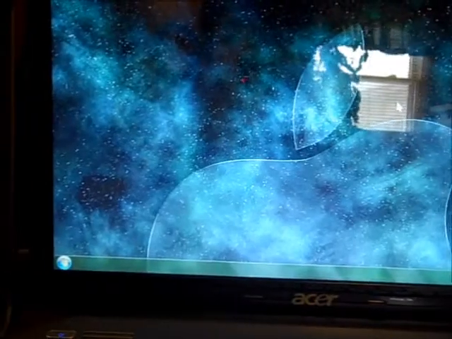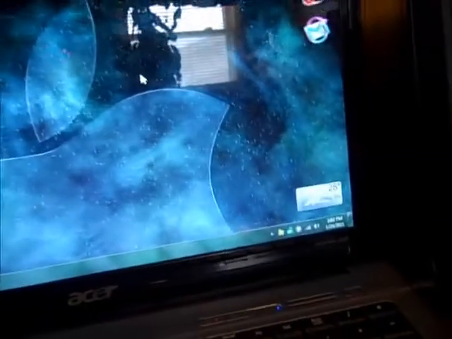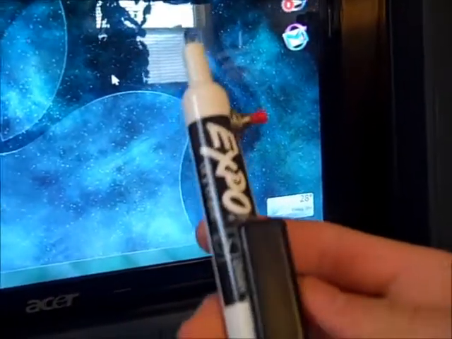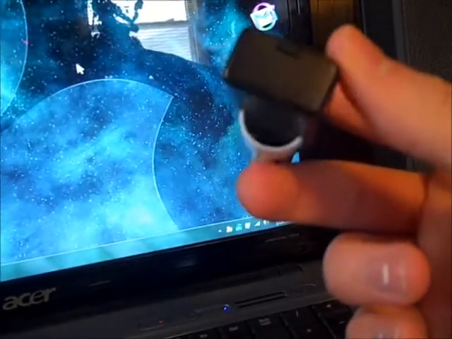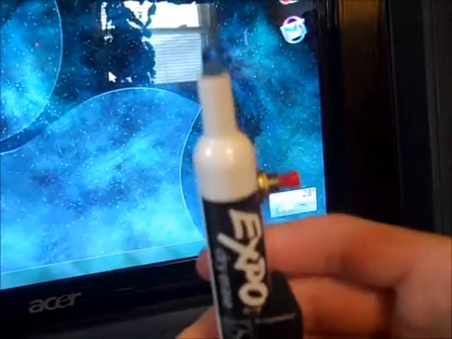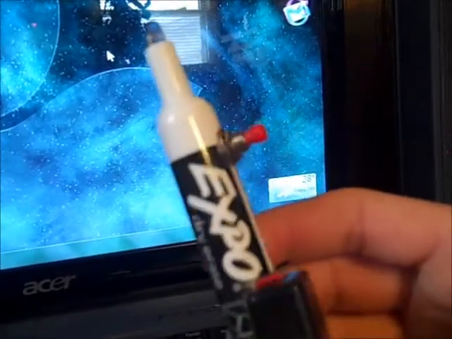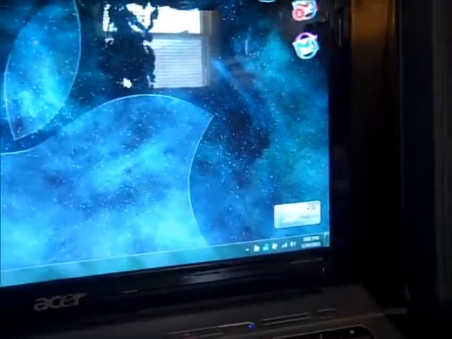Today I'm going to show you how to make a Wiimote touchscreen. The first thing you guys are going to need is a Bluetooth adapter, a Wii remote, a computer, an infrared LED light pen. You can make one of these yourself, or you can buy one online. It's cheaper to make one yourself, but you know, do whatever you want.